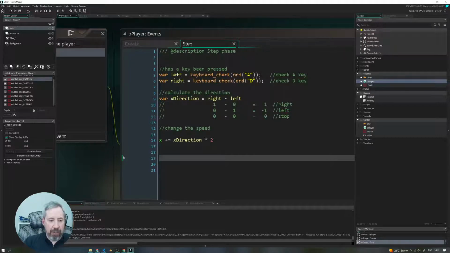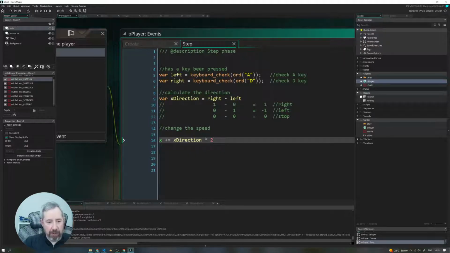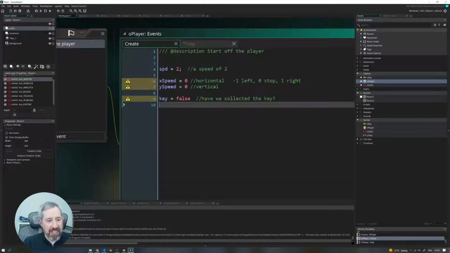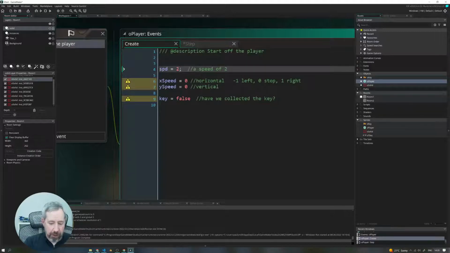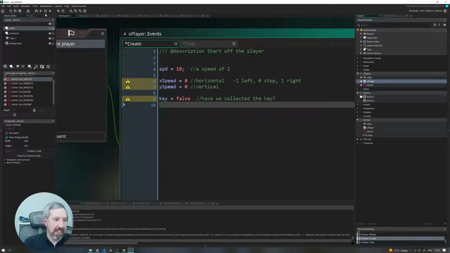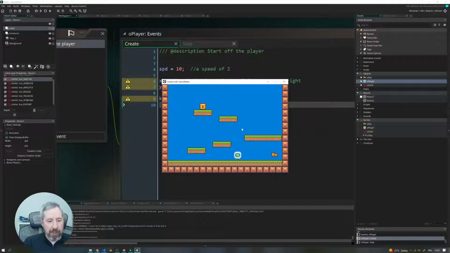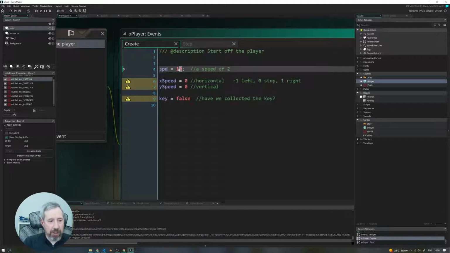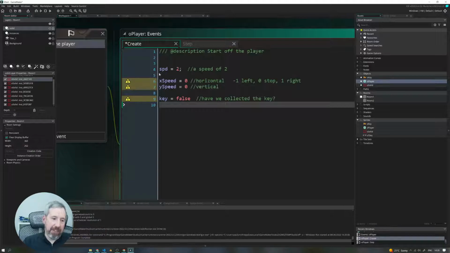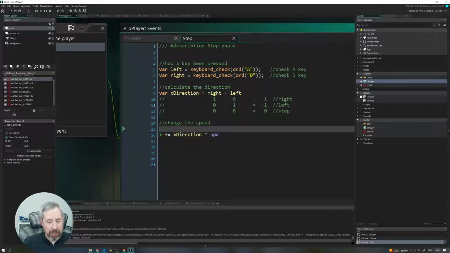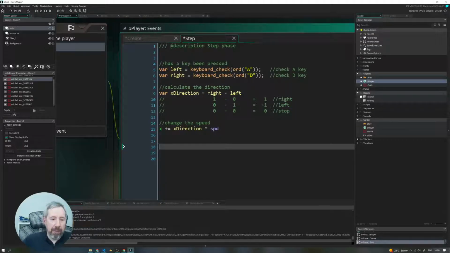But the disadvantage of doing that way is I've got to find it in the code every time. So I put speed, and then if I want to come into the settings for the player, I can just change it. So let's say I wanted it really fast at 10, which would be ridiculous. We can just change the speed in here rather than having to go and try and look through all the code, because there is going to be more code. So that's it for this episode. It's quite complicated code, I guess, if you've not seen this before.